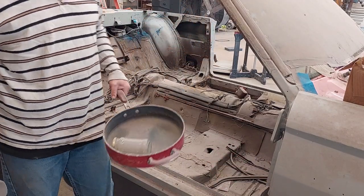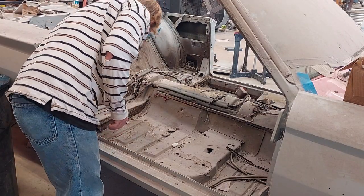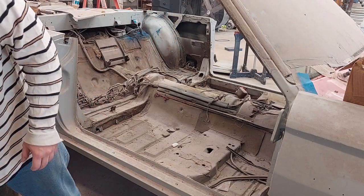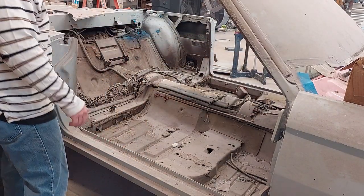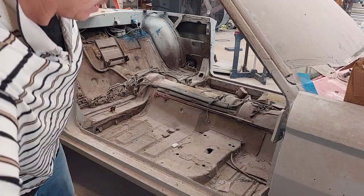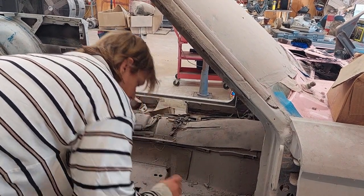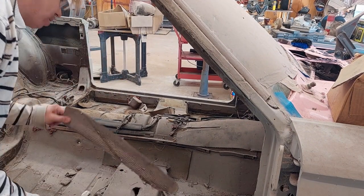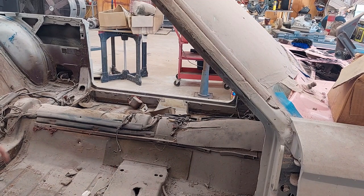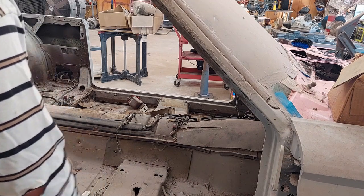Evidence of the kittens that were living here. More clothespins. Always use clothespins. And random bits of weather stripping. Okay. A hacksaw blade. Yeah, makes sense. That can go. I'm not going to reuse it because I'm going to dynamite this whole floor just like I did my Buick. No freaking clue on that one, but I know it don't go to this car, so in the trash she goes.